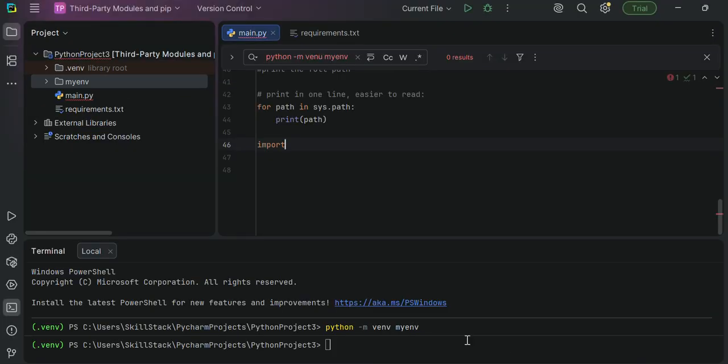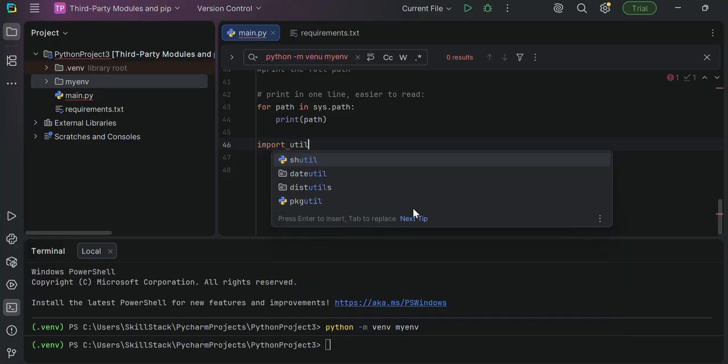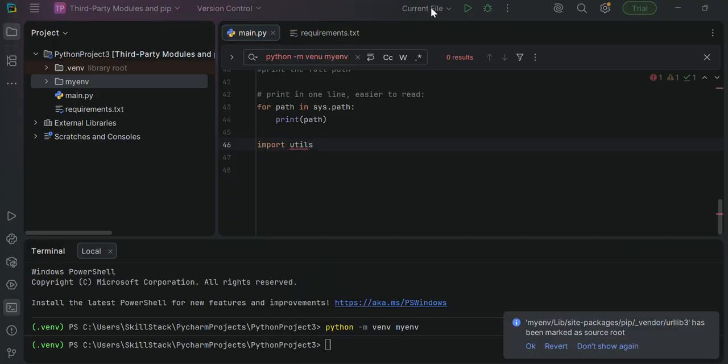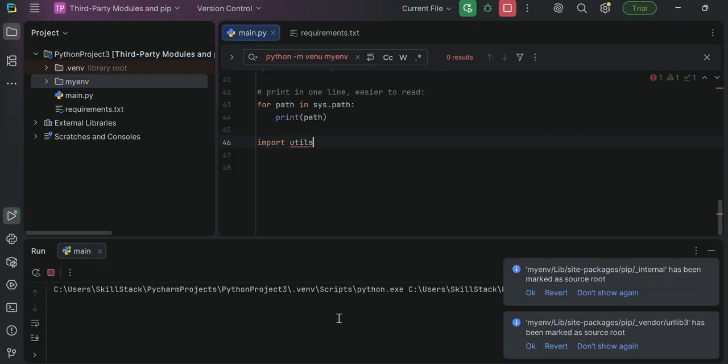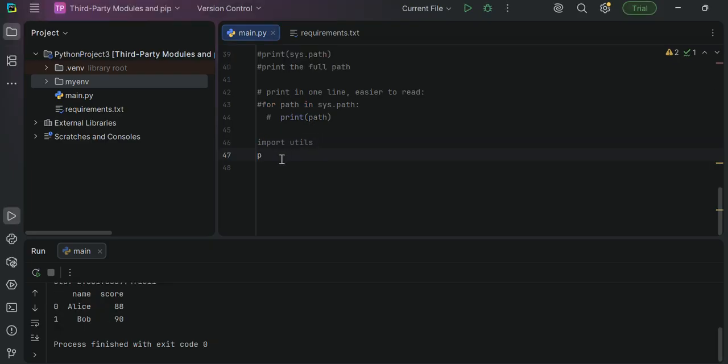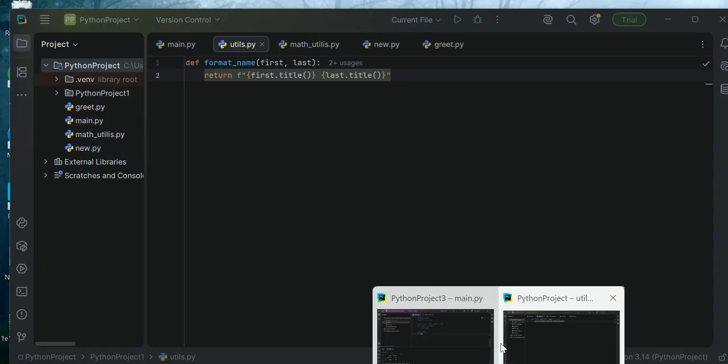So all I have to do is import. Now if I run it, you can see that I will get an error. Now if I call the function, let's see what function it is.